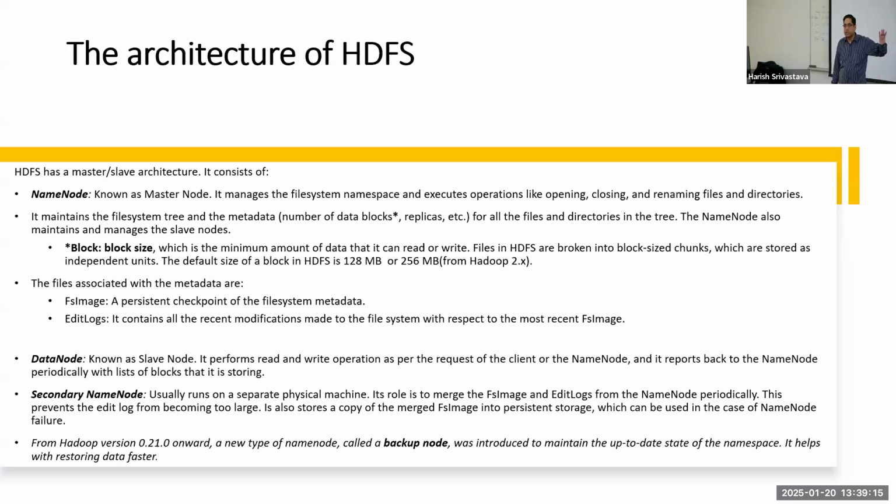The FSImage holds the persistent data of the information about where your data is stored. It's like a dictionary, like an encyclopedia, which gives all the information about where you can get the data from. I'm saying you can edit it also. So let's say today the data is sitting there, but tomorrow you move the data to another position, you will edit that file, and now this is your FSImage.